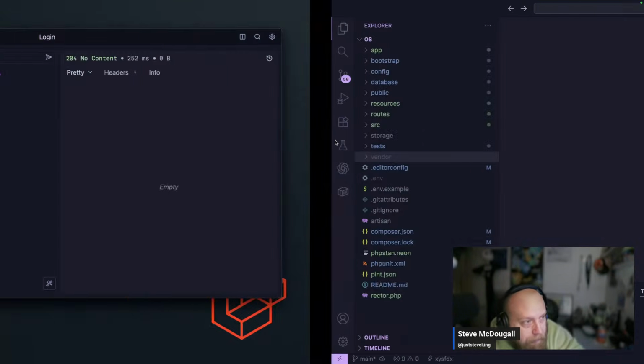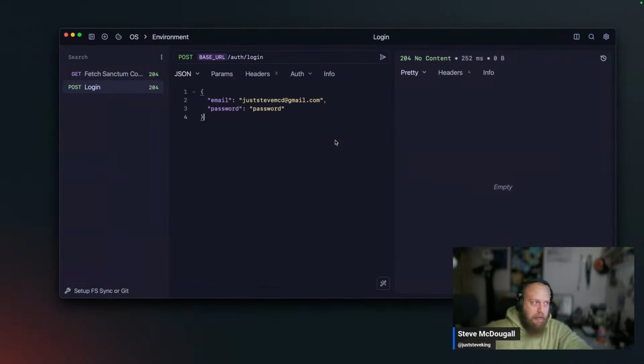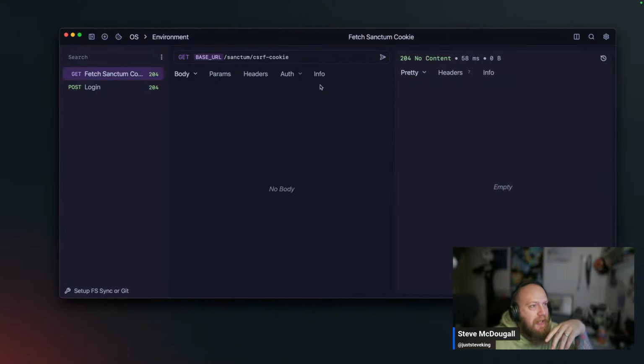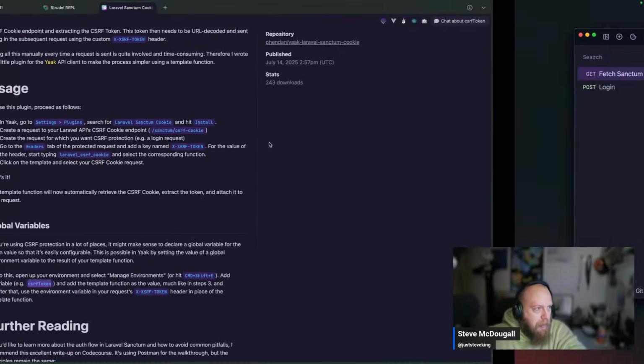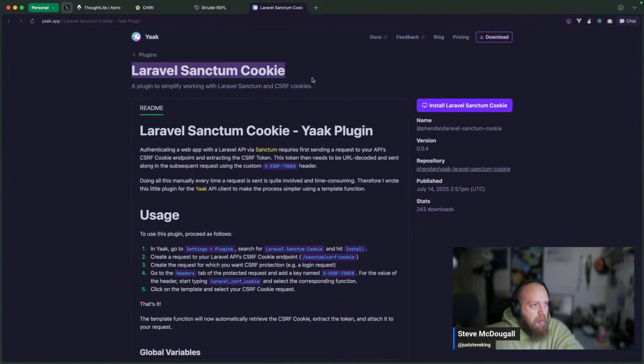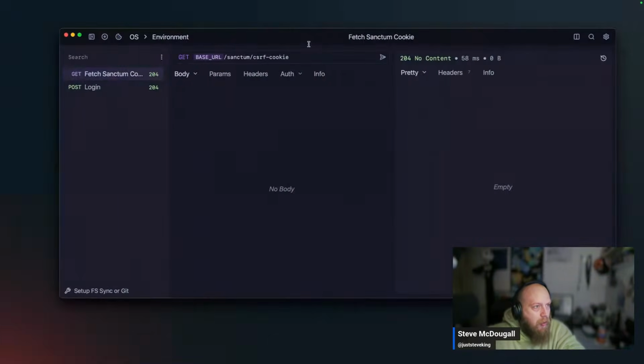So I've got an API. Obviously, it's me. So I've got this login. I can send the request. We're good. We've logged in. We've got this fetch sanctum cookie going on here. And the reason I want to show this one, and the reason I'm going to use sanctum for this specific use case, is because I'm using Yak, which is a really cool API client. But we've got this plugin called Laravel Sanctum Cookie. And all you're going to do in your headers, where is it?